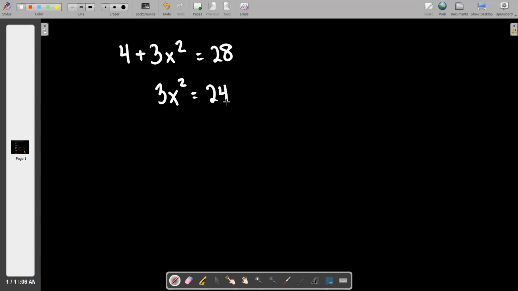Very good. And again, follow your instincts. We're not ready to square root yet. Why? Because we have to divide away that 3. We just know based on those first 4 or 5 examples what this needs to look like. And so if I divide away the 3, then we get to where we've been to this point in the lesson, and we say that x squared equals 8. And now we know what to do, and that is to square root the left side and square root the right side. So we're going to say x equals what?